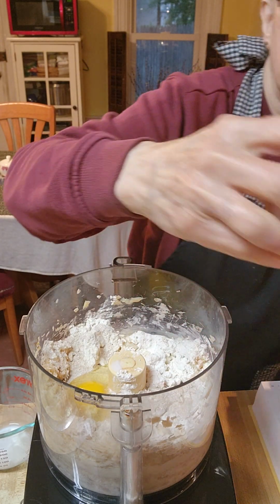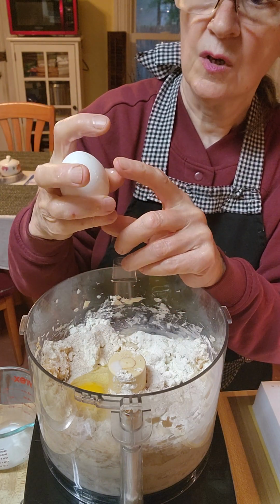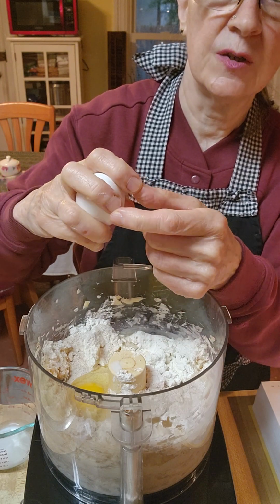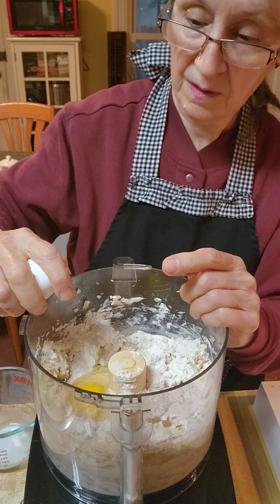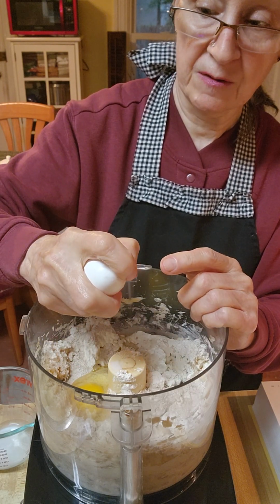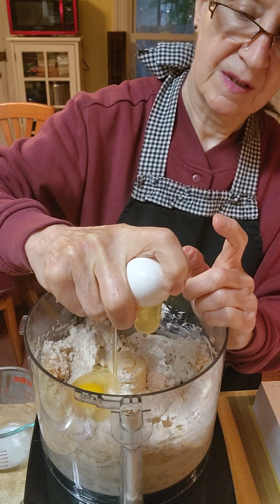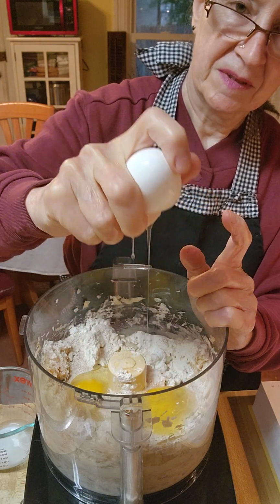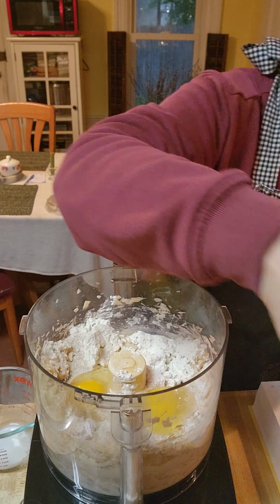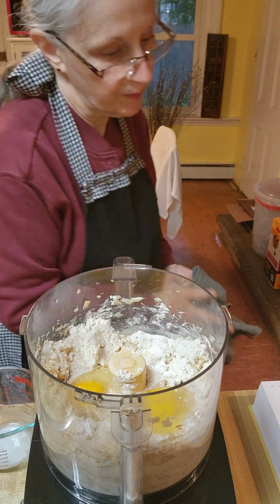Remember how I showed you to do this? You support this egg like this. This is what you're going to hold, but you're going to use these 2 fingers. When you hit in these 2 fingers, you lock in and you pick it up once you crack it. Ah, that was low. Come on. See? That's how you do it with one hand. There are some recipes where you actually have to be able to do it, unless you have somebody in the kitchen helping you.